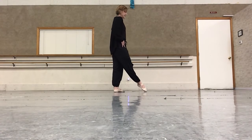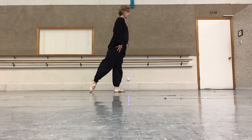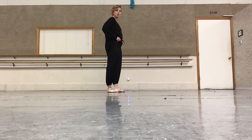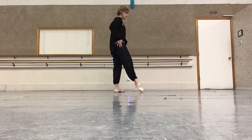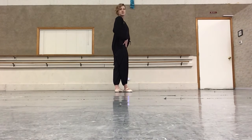Let's try it on the other side. One, flattening my hip. Two, flattening my hip. Three, I flatten my hip when I close. Flatten my hip in order to close. It's not an afterthought, okay? Back, flatten my hip to take my leg side. Flatten my hip to take my leg front. Flatten, flatten, flatten to close.